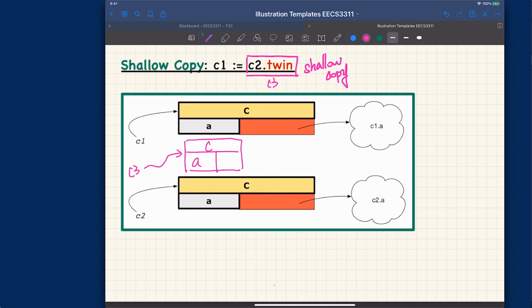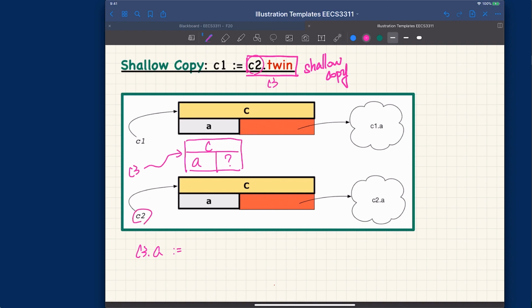But now the question is, how should we initialize C3.A? According to our definition on the slides, C3.A is going to be just a reference copy of, since we're trying to create a shallow copy of C2, C2.A.